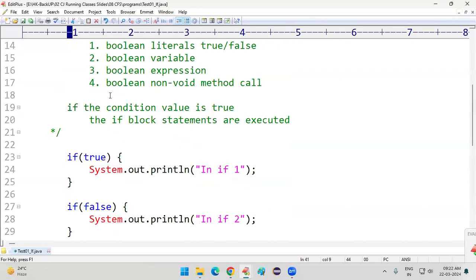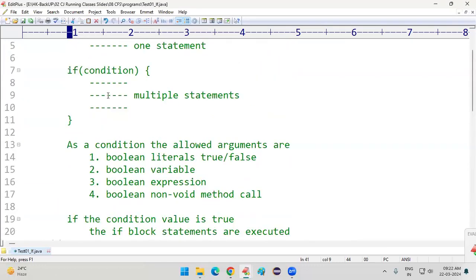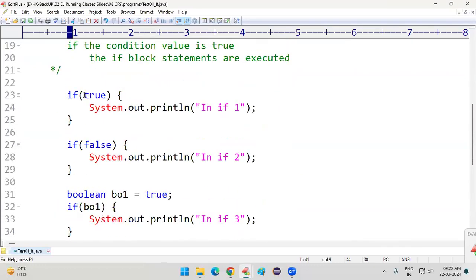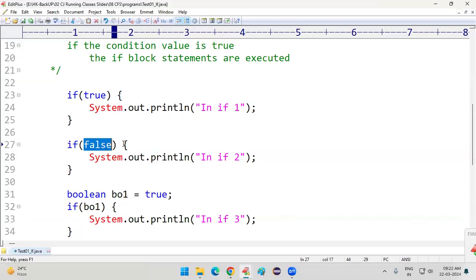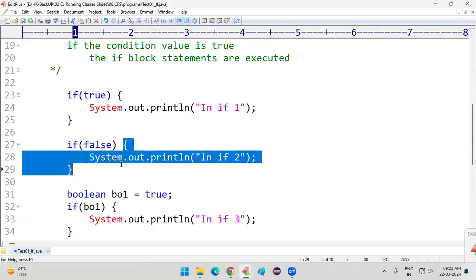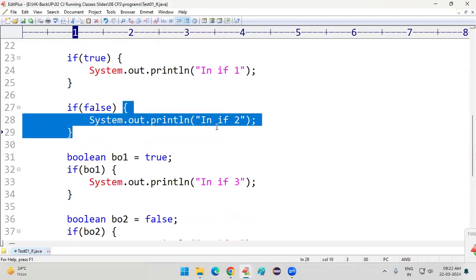Now tell me, what is the output of this program? Here, first, what we have to verify is whether the argument is valid or not. Argument is valid, yes. If true, true means the if body is executed, output is in if 1. If false, false means the body is not executed, so in if 2 will not come.